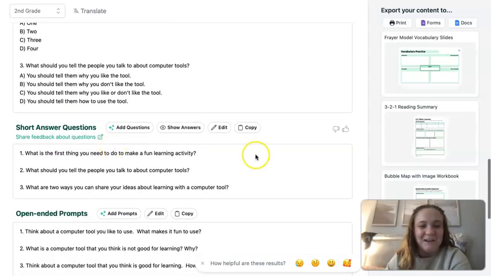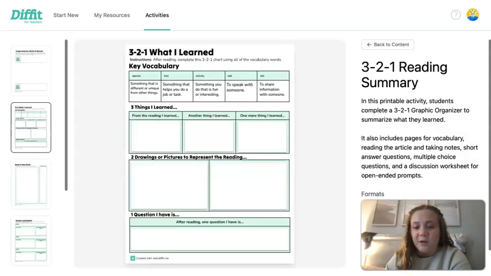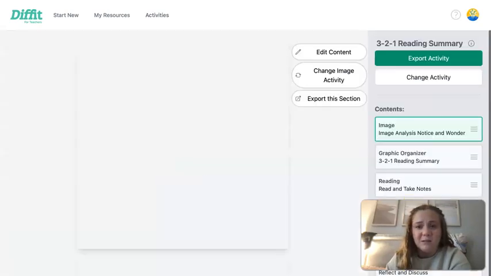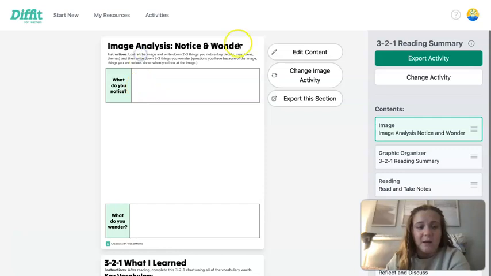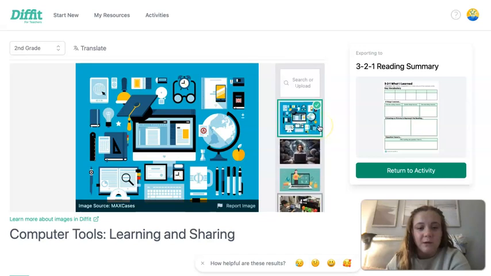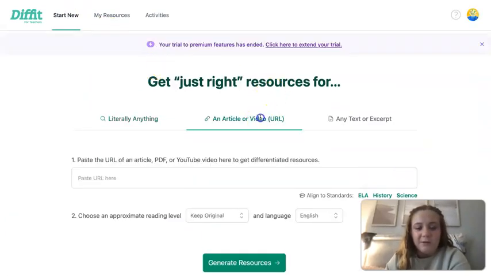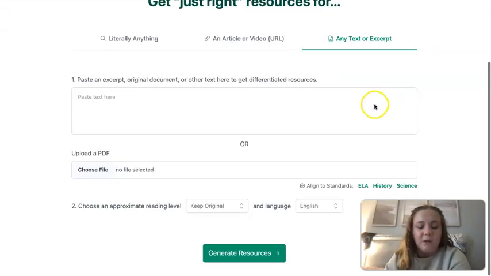Again, I just took our directions, but there's also still the reading summary, and you can do customize activity. You can edit it however you want. Oh my goodness. Okay, we're gonna get all this now. But yeah, you can just do any of those, and then it can do the same thing with a video as well. But this would be awesome in a lesson.